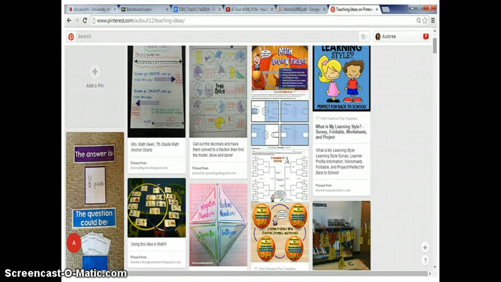Here is another piece, and as you can see, there's some different games and things that I've pinned on here. Anchor charts are another great way for me to be able to get a good basic foundation of what I want my students to be able to pull out of our lesson. And so it's another creative way, it's a collaborative way for us as a class and the students to come together to pretty much summarize the main points of what we're looking for.